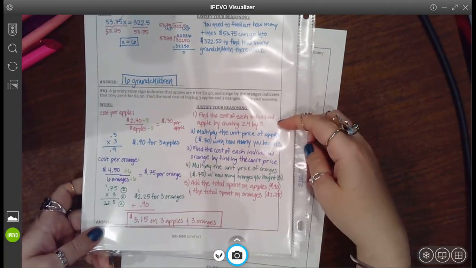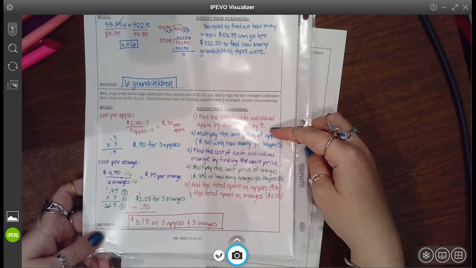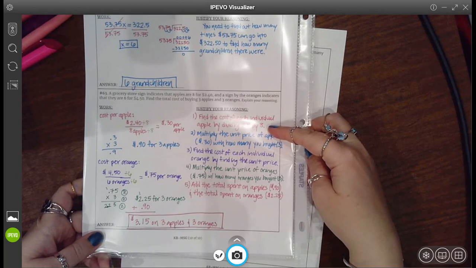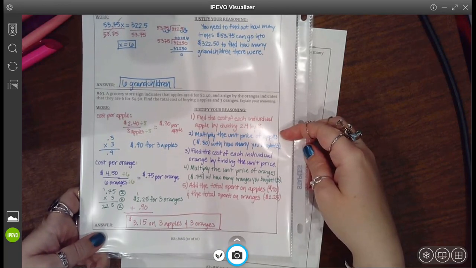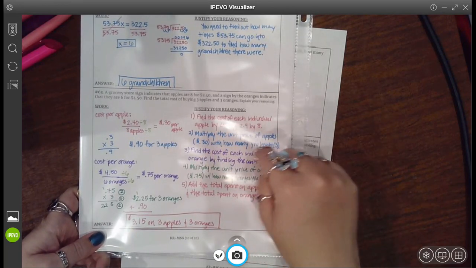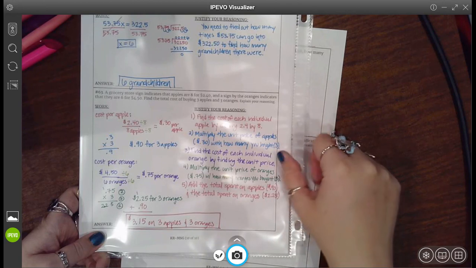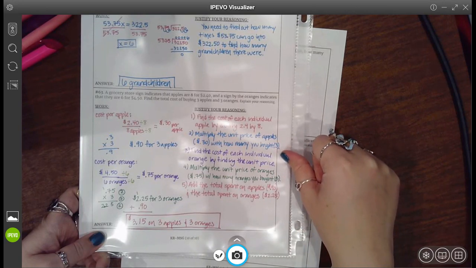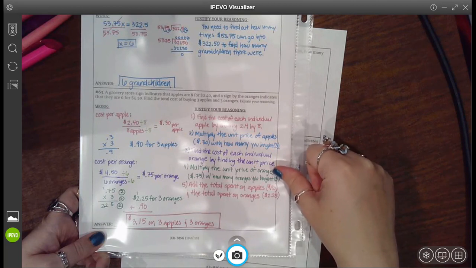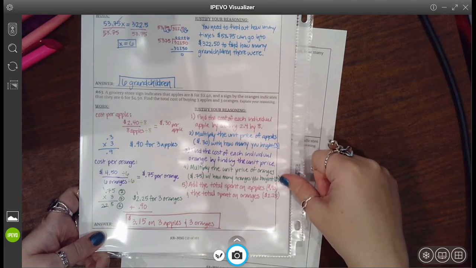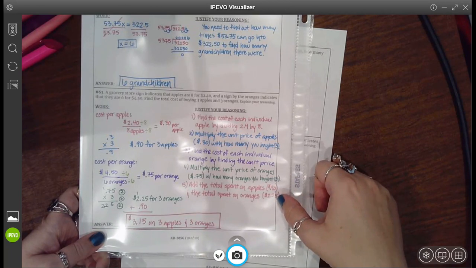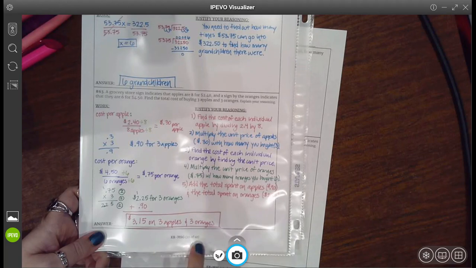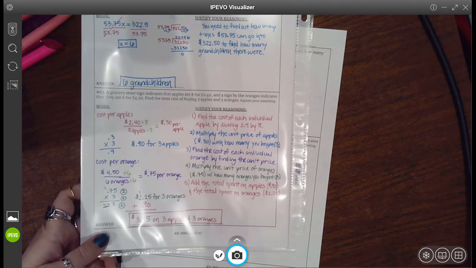Okay, now if you had to define why you did what you did, just like justify each step. So you had to find the cost of each individual apple by dividing the cost by how many there were. So 2.4 by 8. Then you multiply that unit price, like what's the price of just one, 30 cents, with how many you bought. You bought 3. Okay, then you found the cost of each individual orange by finding the unit price. Okay, and then you multiplied that unit price of 75 cents with how many you bought, 3. And then you added the total amounts together, 90 cents and 2.25. And that told you the total that you spent. Okay.